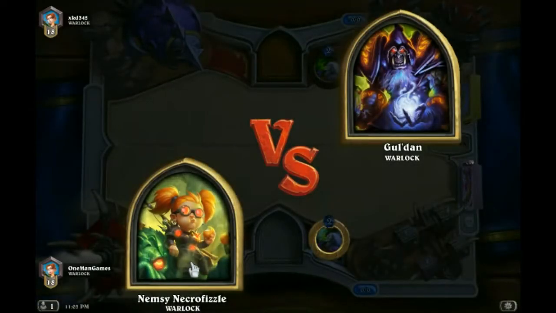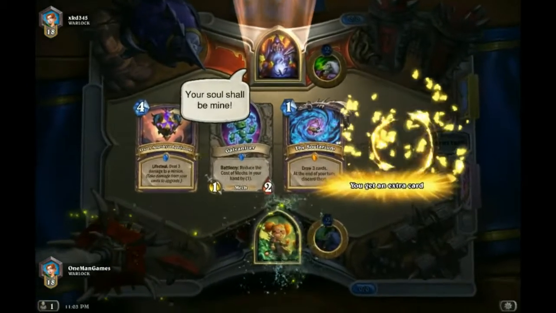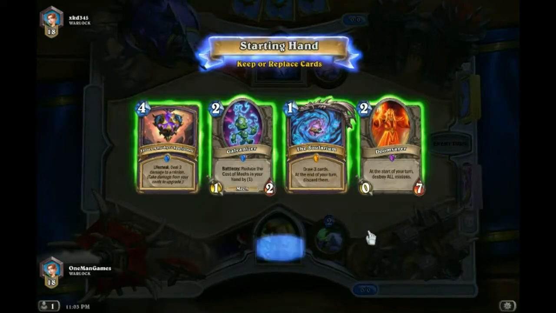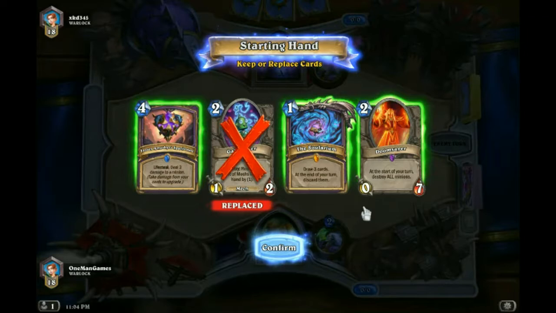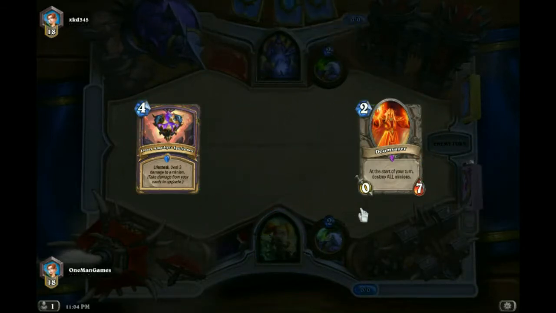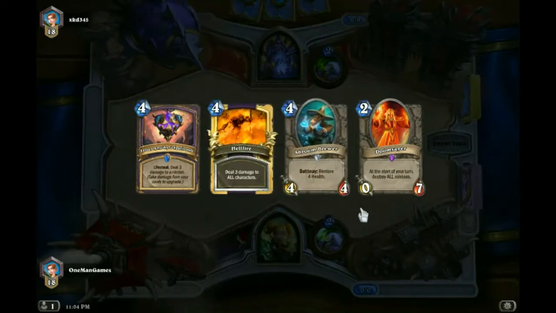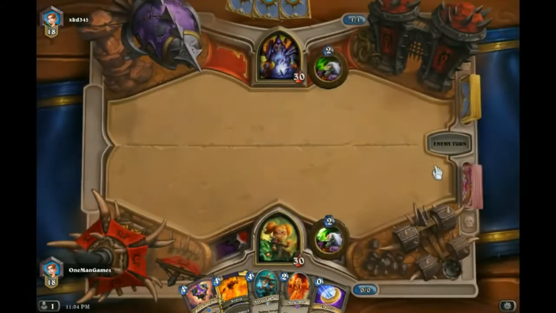Nemzi versus Gul'dan. Alright, so our first match is against a Warlock, another Warlock. Let's have some fun! In this case, Galvanizer isn't particularly useful because we're gonna be drawing it anyways. Solarium in our starting hand also isn't very useful. So I will throw these 2 cards away. We do get Hellfire and Shroom Brewer, which will help us survive in case this is a Zoolock deck.